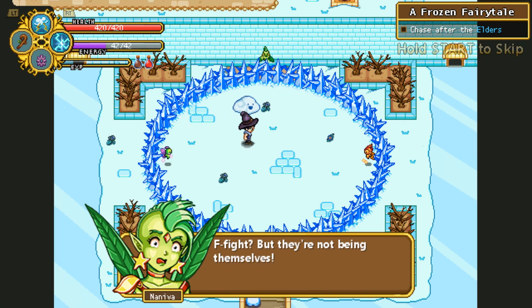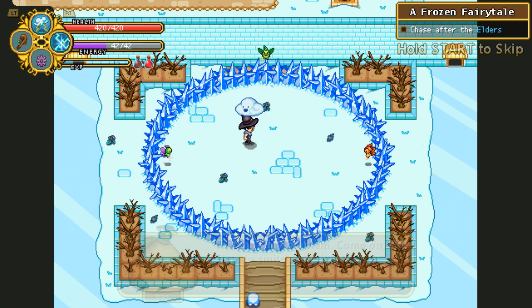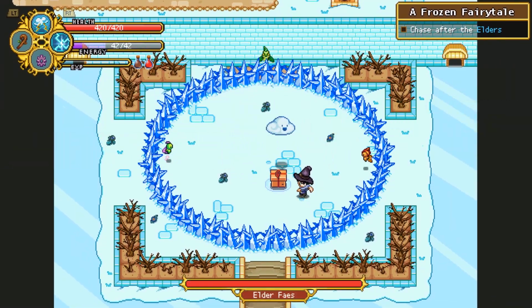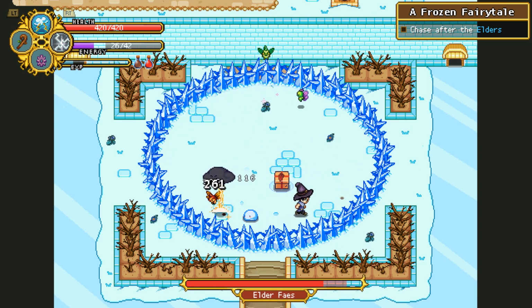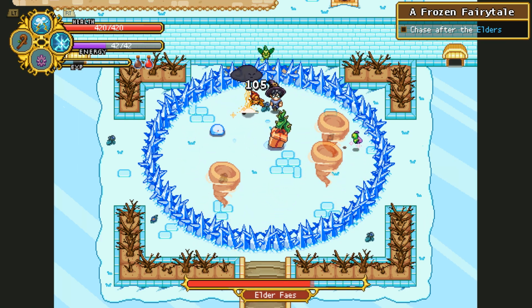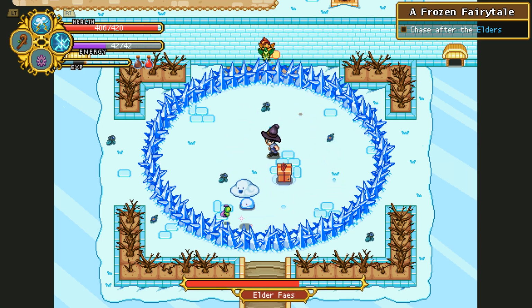Fight? But they're not being themselves. That ain't my problem. Come on, kid. Time to smite some bugs. Let's do it. Summer and autumn. I have a feeling this isn't going to be very hard. A lot of dodging, I guess, maybe. Okay. I just got hit, like, instantly.